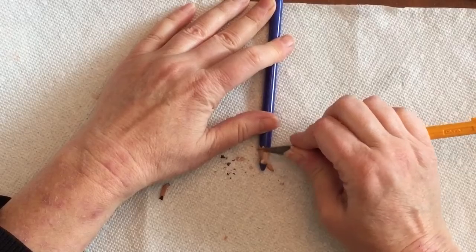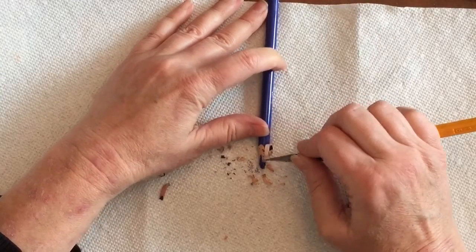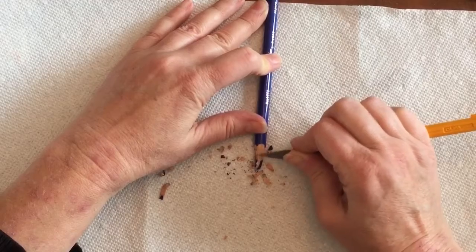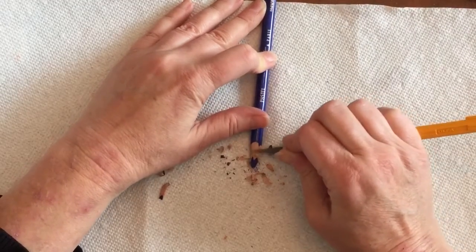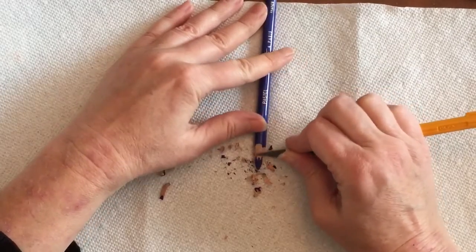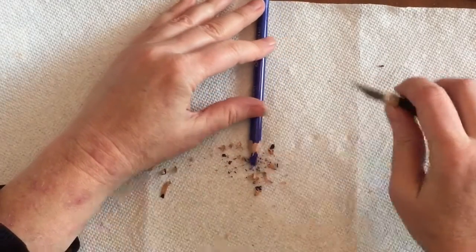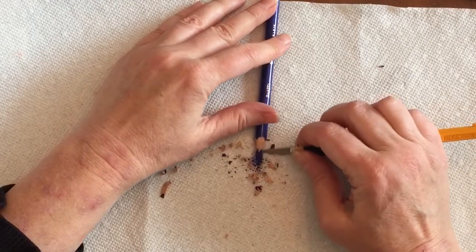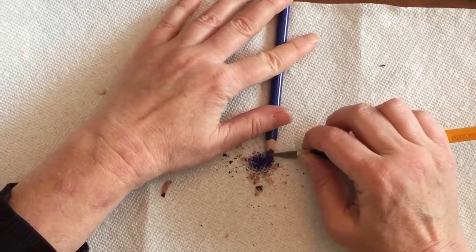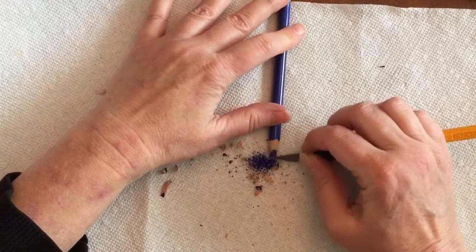I have a little bit of the point exposed now, so I have to be a little more careful. I'm getting closer to the actual colored and pigmented charcoal — pastel part — so I'm being a little more finesse-y. I'm taking much more care and taking more time. More and more is getting exposed. Now, some people even expose more than that, but I don't want it to break, and these are relatively hard to find. What I'm going to do is start to shave the color. I roll it back and forth with my left hand, holding it in this way that gives me a little bit of leverage and balance, and I just start to scrape the color.